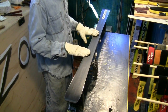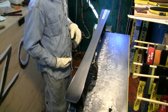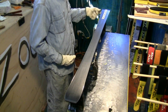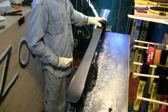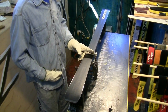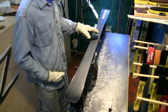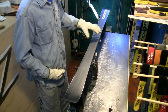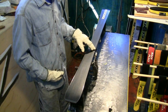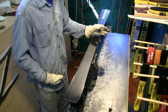I've heard it said that you can remove base burn by applying a layer of hard wax and then coming back with a sharp scraper, even just a plastic scraper, as long as it's nice and sharp. Then scrape off that hard wax, and they'll tell you that'll scrape off those hairs. Well, I'll tell you what, it doesn't work. Yeah, you might scrape off the hairs a little bit, but then you'll re-wax it and ski it a couple days and you go, crap, that spot's just dried up again. It already looks white again. Well, that's because you literally have to take off a little more base material to renew it.